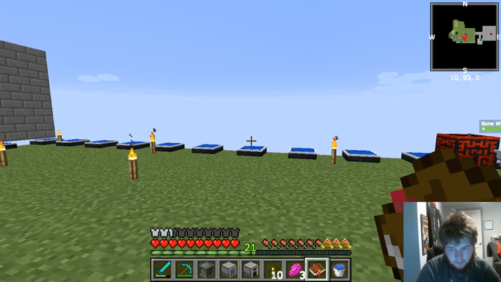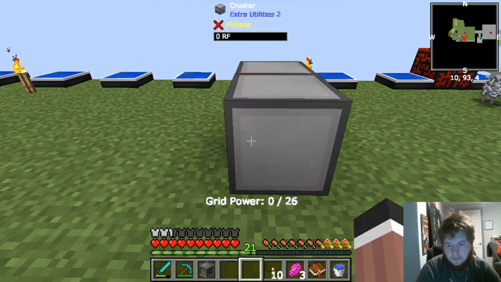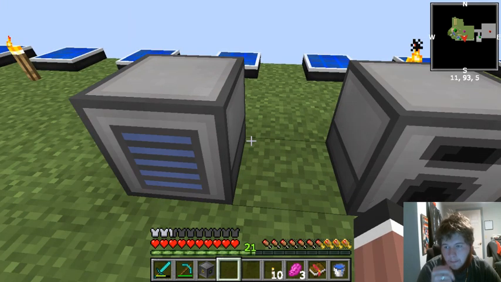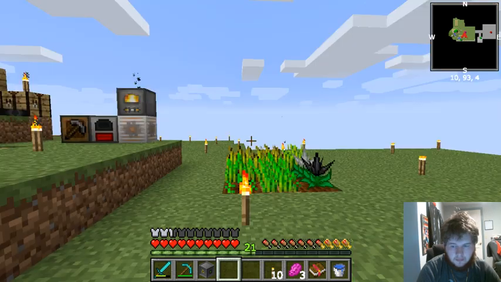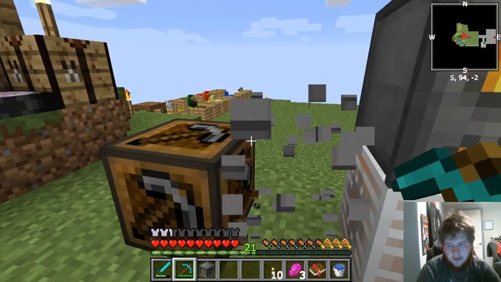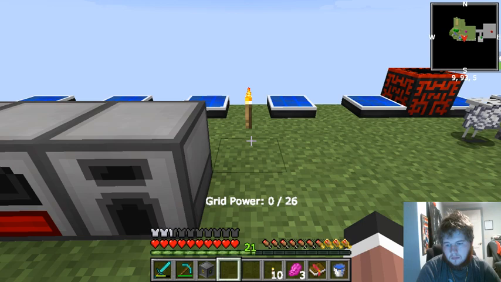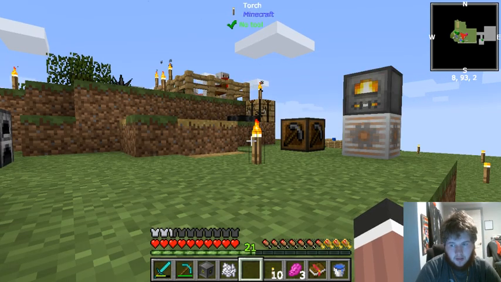This is the power area. It's not exactly what I wanted. I didn't know it would do that. And I put up the generator next to it, the power arm. And I put like diamond ore or something like that in, so then it crushes it into something. I just want to see how it works.